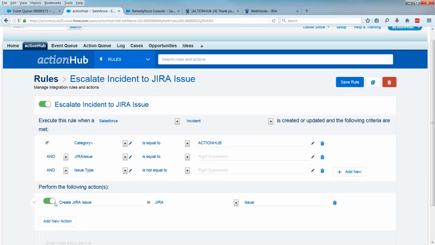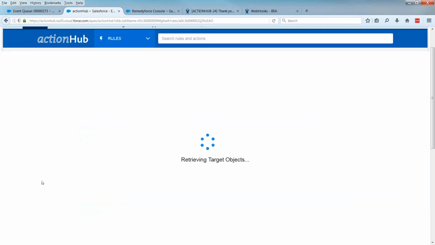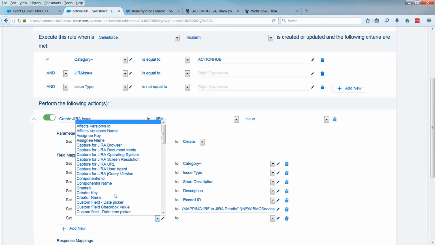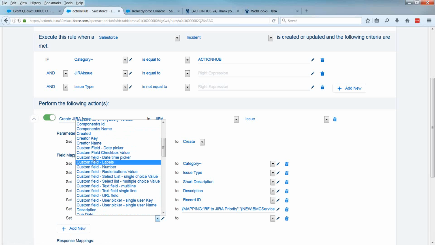To illustrate this point, we created a number of different custom fields in our demo JIRA environment. If we wanted to do a field mapping here, you can see we've got custom fields of every kind, and we labeled them with rather obvious names so we could see them here, but that's fully supported.